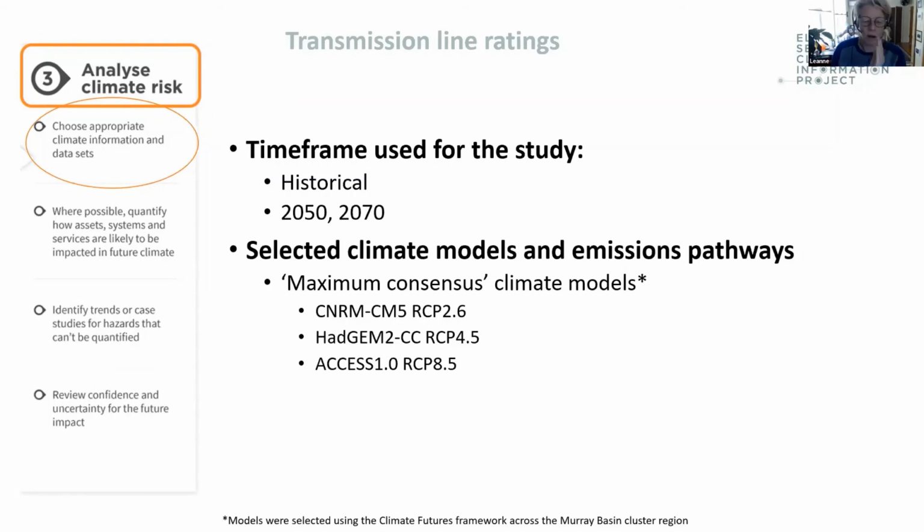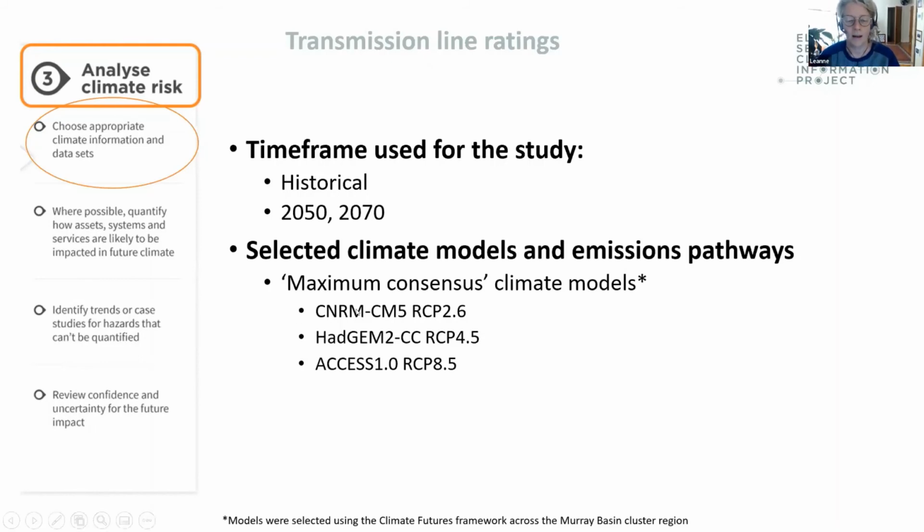So we can use this, and if anyone wants information on how to select this type of climate model, I can give you some advice later. It's quite a simple step, but I won't show you in this demonstration today. Anyway, we chose the maximum consensus climate models for this case study, and the entire range. They were really interested in looking at the entire range of emissions pathways, including 2.6, because they wanted to make sure they are looking at all of the potential outcomes into the future, as Michael showed you in those plots before.